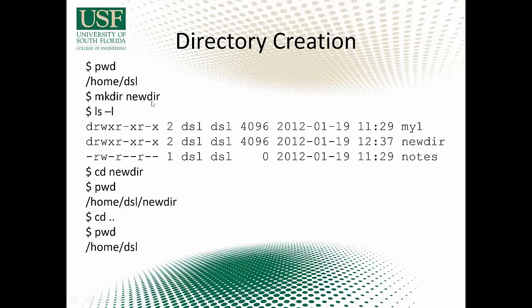We can also create directories by doing a mkdir. In this case we're creating a new directory, and you can see here where this new directory, if we do an ls, will show that we created this directory, and in fact it is a directory. We can then cd to that new directory, and again what we'll see by doing a pwd is our location, which is home DSL new directory, and we of course cd .. will bring us back up to our home directory of DSL.